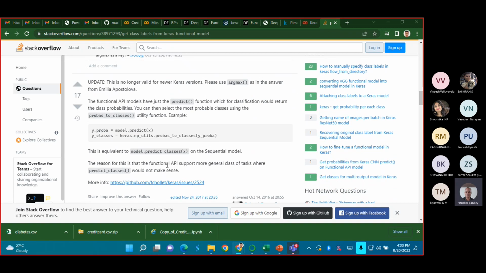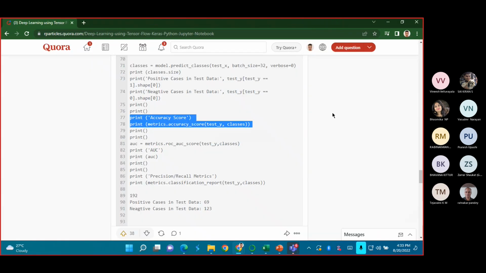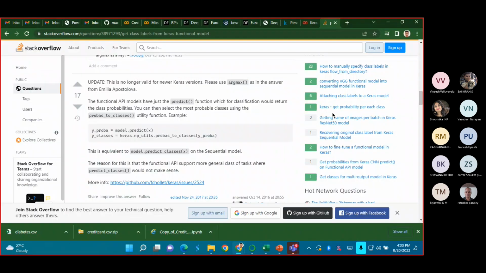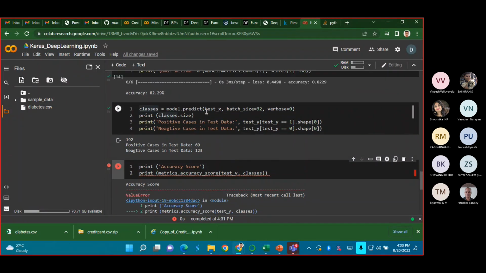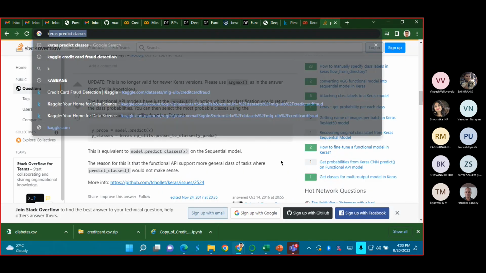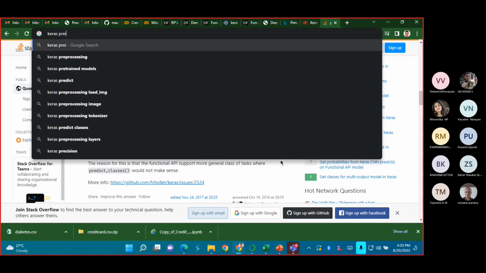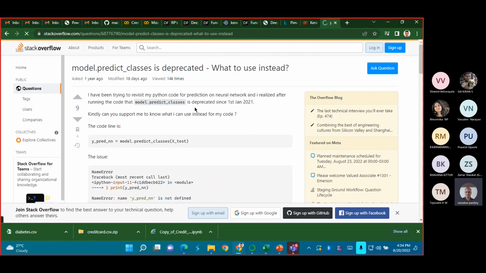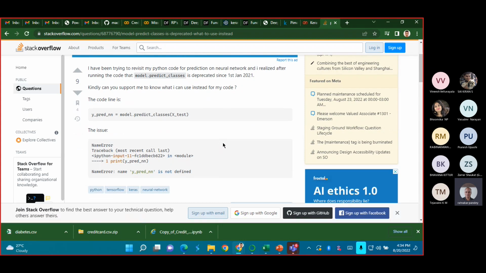Predict underscore classes. They've deprecated predict underscore classes, so we'll have to figure out what they are actually using now.